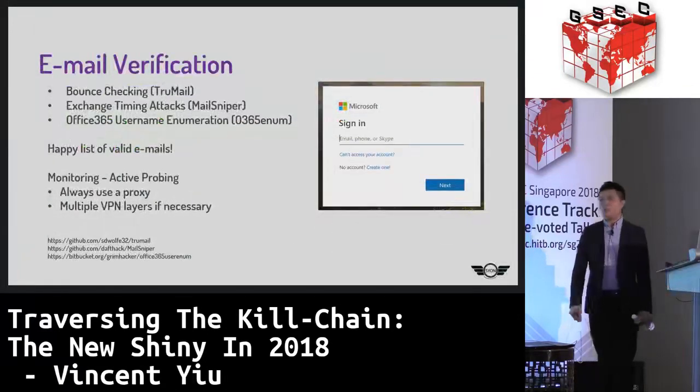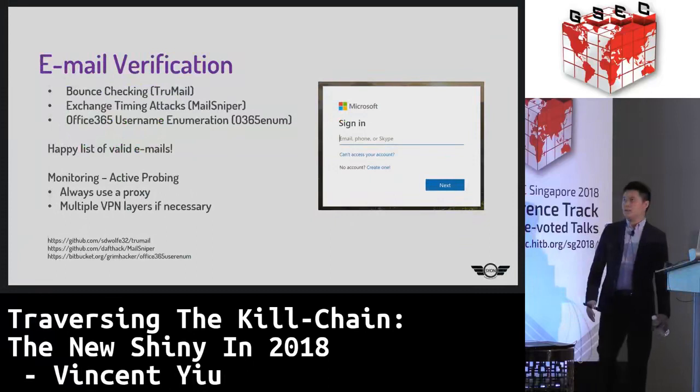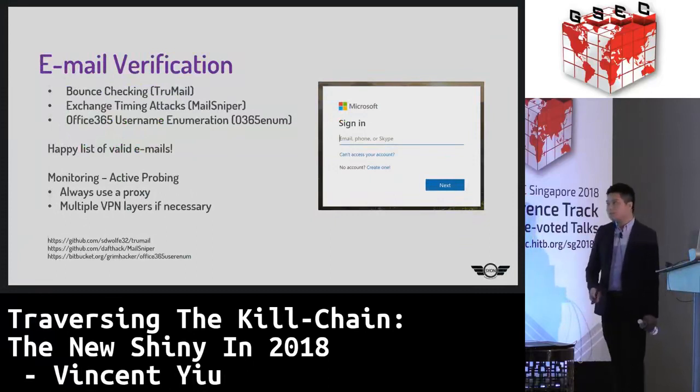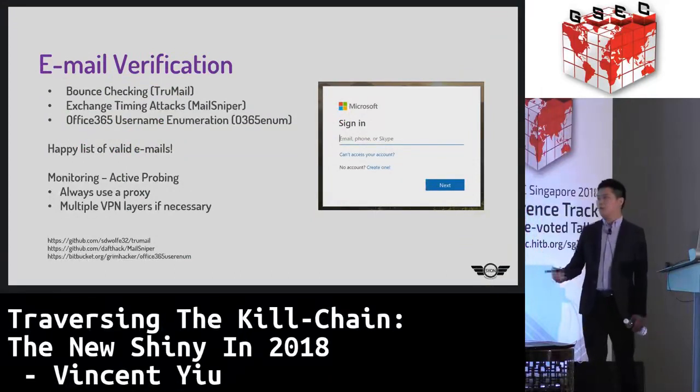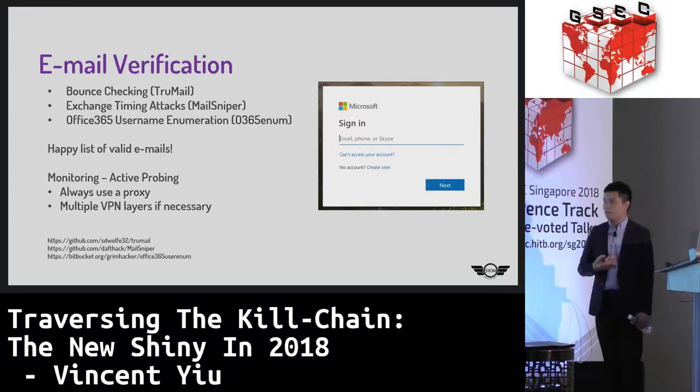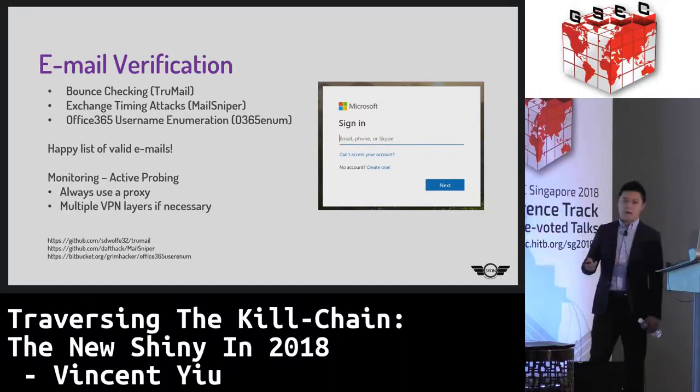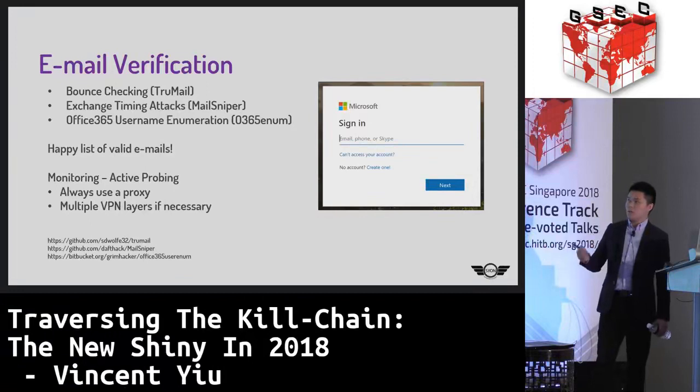So this makes it even more important that you validate your emails before you go off and pick your targets and send emails. The three most popular techniques I use for email verification are, first, bounce checking, which I'll go over in the next slide. Second, Exchange timing attacks. I'm not going to go over that now because it's quite well known already.